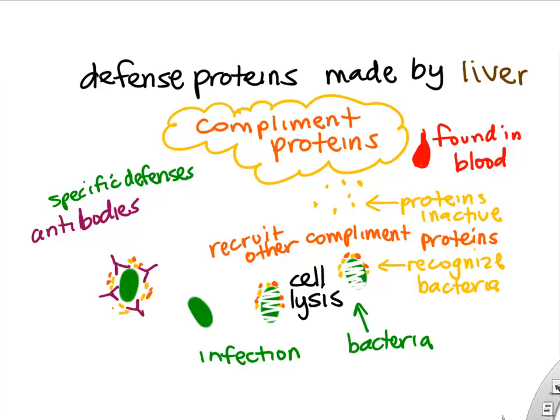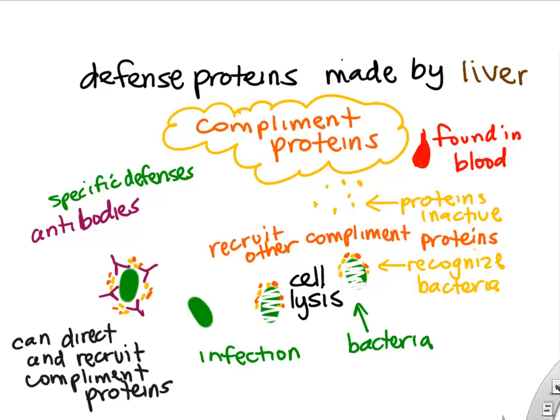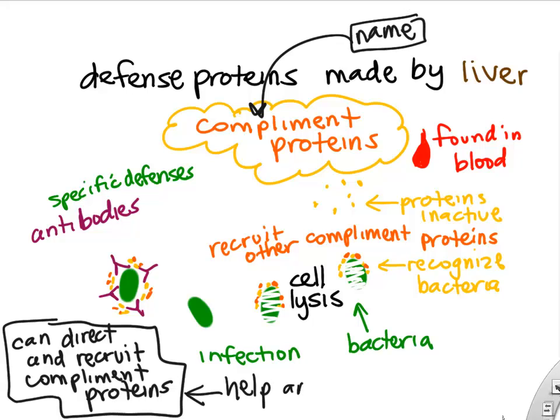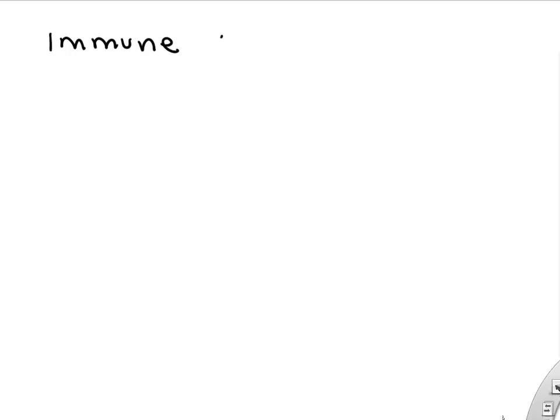Antibodies, which can actually bind and recognize and detect bacteria too, can also recruit complement. So in this way, the antibodies can recruit the complement and cause cell lysis. And this is how complement proteins actually got their name, because they basically help the action of antibodies. So antibodies can cause cell lysis only if they recruit complement.